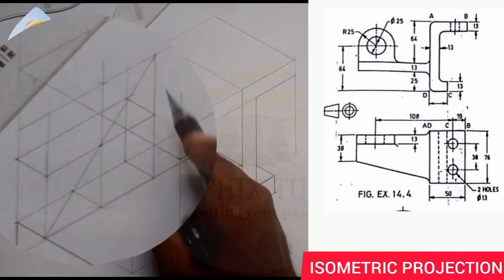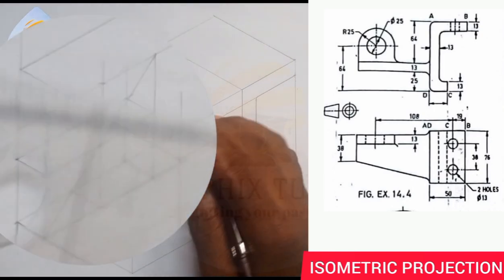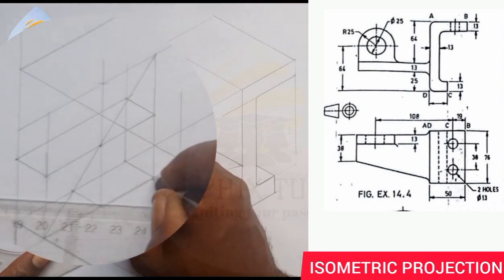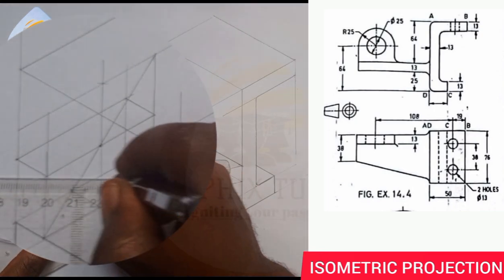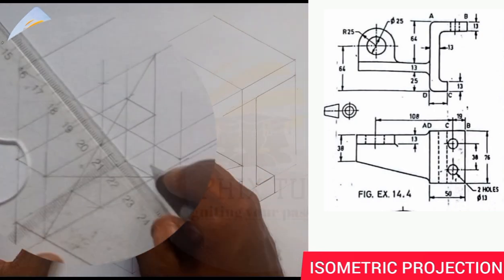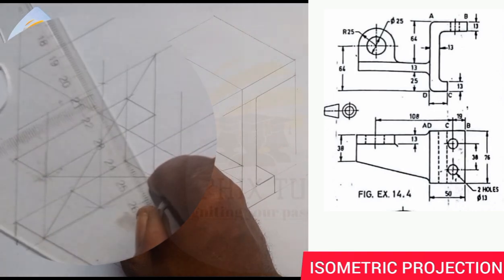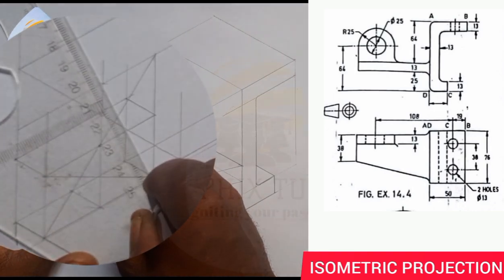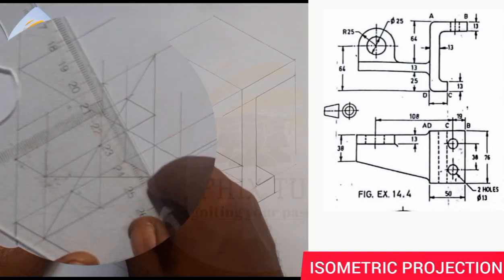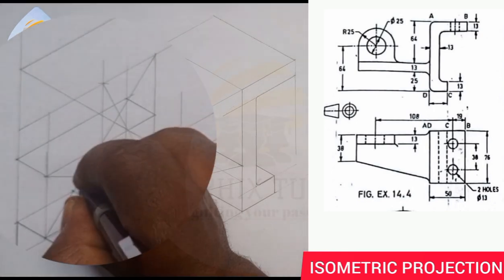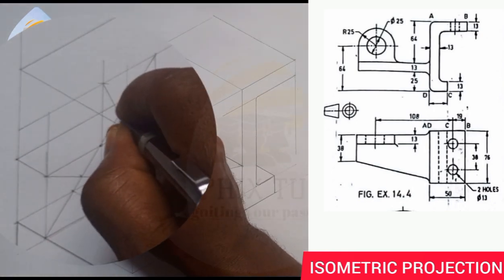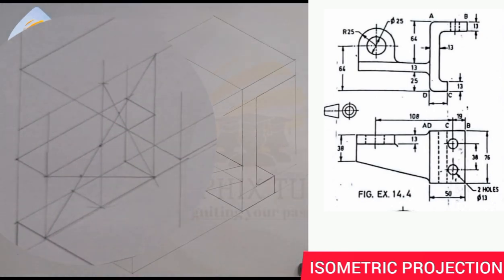So I have this. Join the longest diagonal. Take a point from here to touch this. Take another one from here to touch this. So where they meet will be the point that I want to draw my circle.